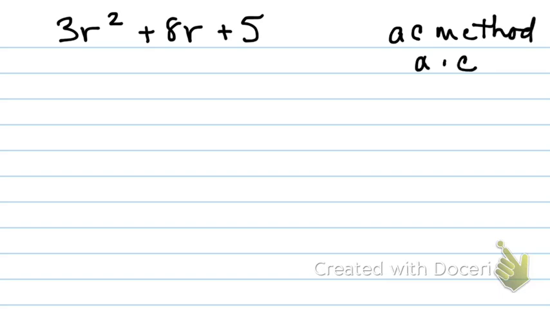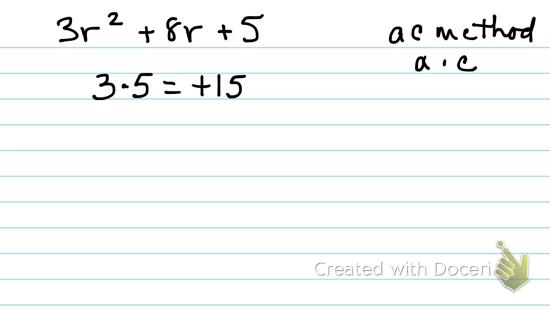And what's the first step for using the AC method? A times C. Now when you do that, you watch your signs. So is it in descending order? Yeah. So what's my A? 3. Now notice I skipped a line. And I just do that. You don't have to, but watch why I do it. What's your C? Positive 5. If you multiply positive 3 times positive 5, you get positive what? 15. And I always put that sign in front, even if it's a positive, because what did I tell you is the most common mistake students make? Signs. So the more you can remind yourself to watch your signs, the better off you're going to be.